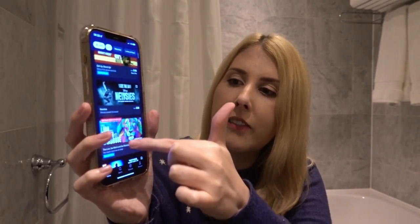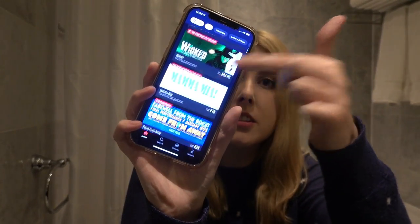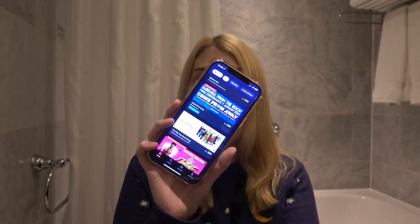I'm sitting in the bathroom to share various ways to save money on theatre tickets, because I get so many comments and DMs asking how to save money on London theatre — it's expensive. The first way is the Today Tix app. This app is really good if you're heading to London but not fussed on what show you want to see. Every day at around 10am they release rush tickets. They have Frozen, The Lion the Witch and the Wardrobe, Wicked, Mamma Mia, and more. Rush tickets start at only £25. I saw Life of Pi tickets for £25 earlier — seats that are normally £90. Make sure you download the Today Tix app.